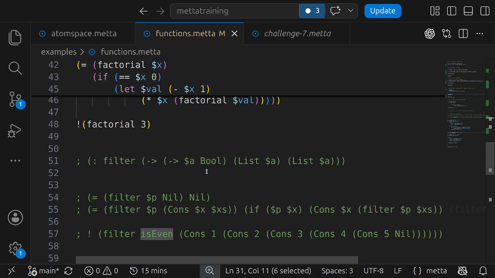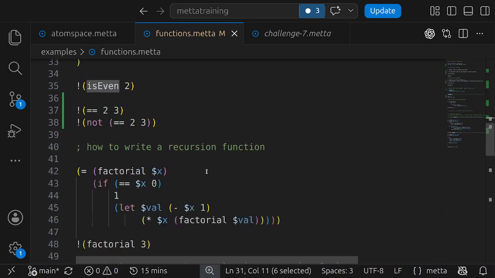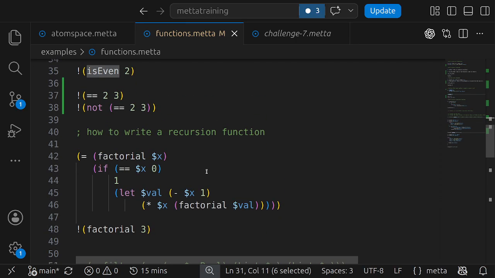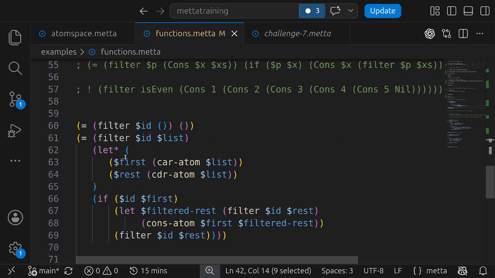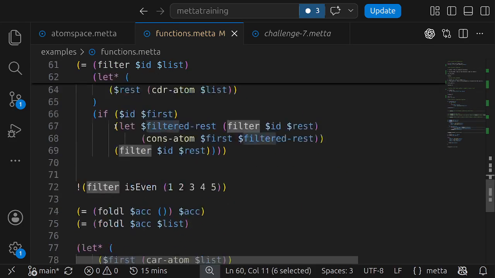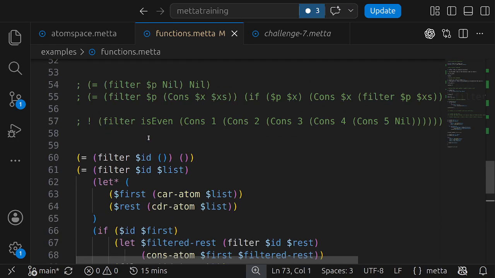In the afternoon, we will see recursion, starting from the factorial operation. Then we will see two other functions, filter and fold. These are cool functions. You can see how recursion works.